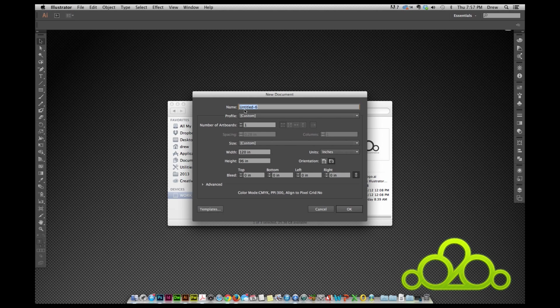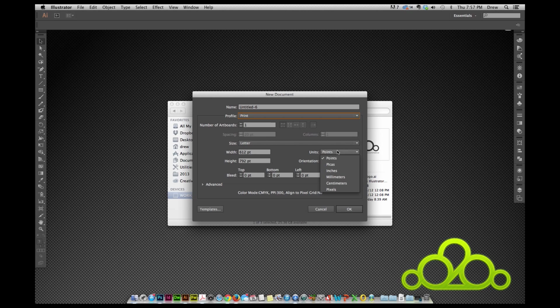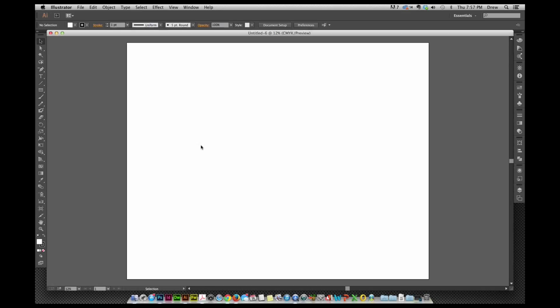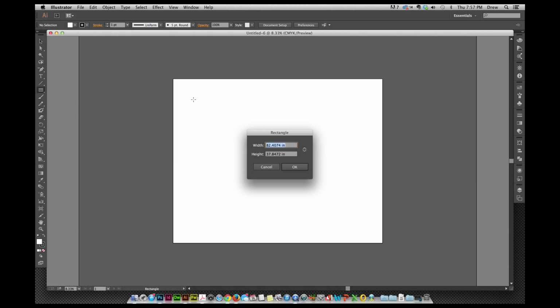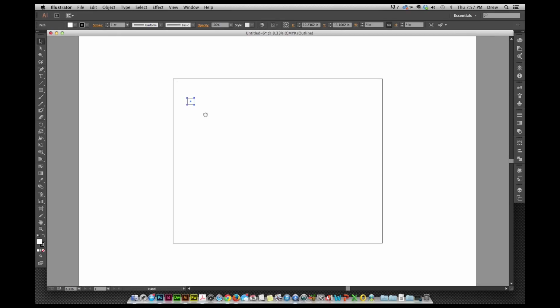New. And we're going to do a print document, CMYK. Pretty much wherever this is going to go, if you're going to get it printed, it's very likely going to be running CMYK, so might as well start there. We're going to do a 10 foot by 8 foot, 120 inches by 96 inches. So that's your visible space right there. It's going to go ahead and set up a couple guides. Do 4x4 in the corner here.